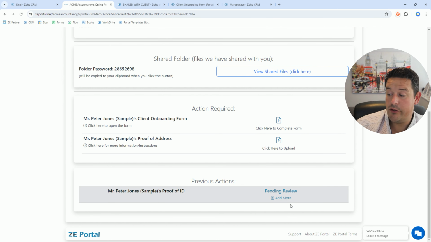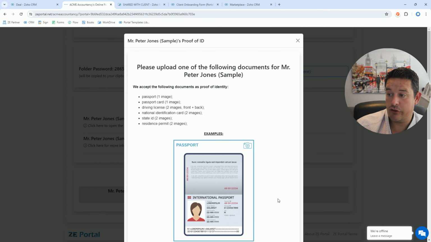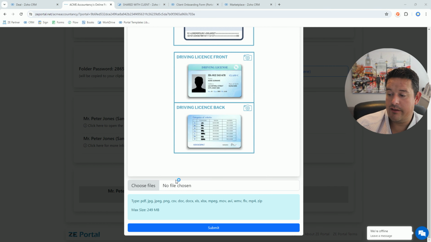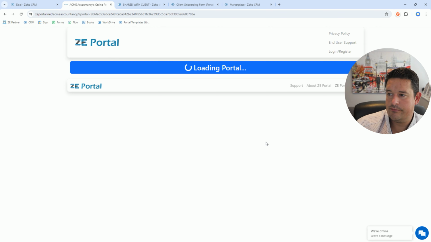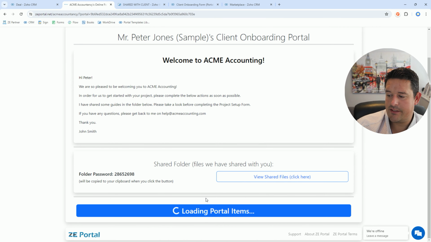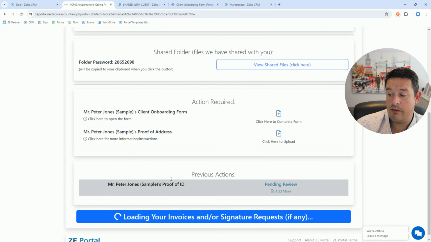Until we review this, they have the option to add additional documents here. So let's say they want to come in and add an additional document, say a driving license. Now they can see that we have received their items and it's pending review.